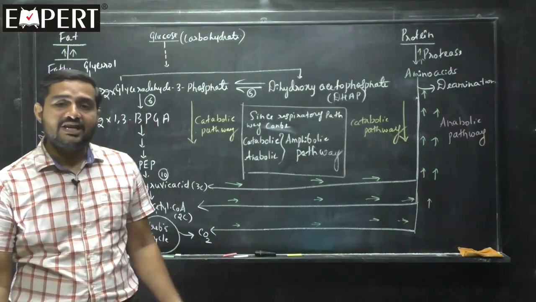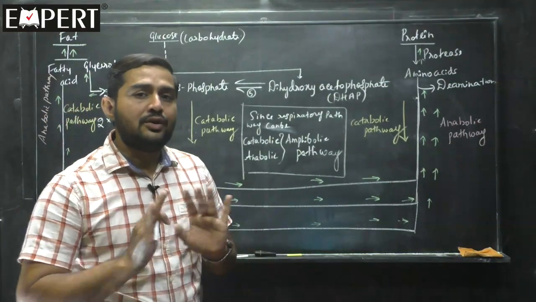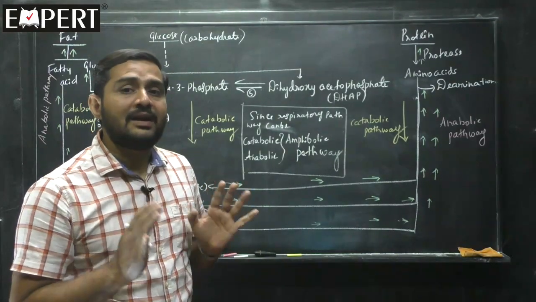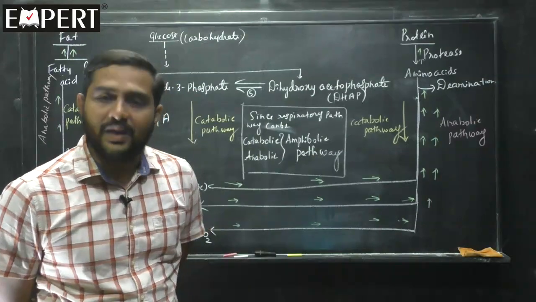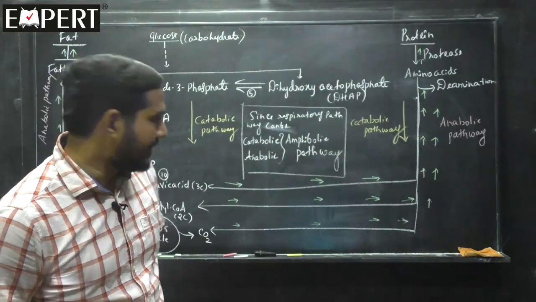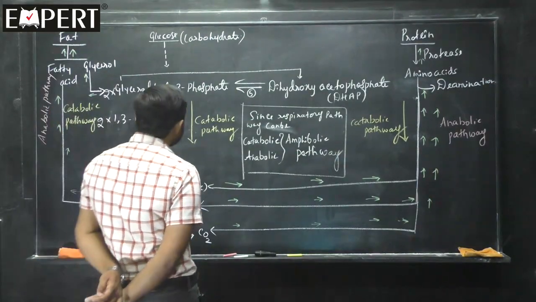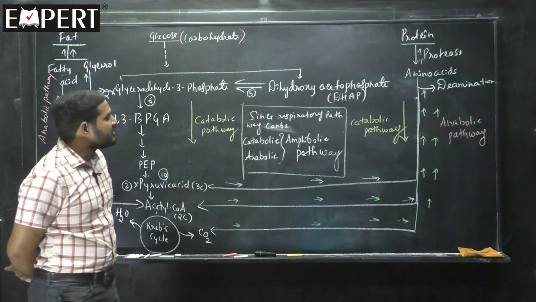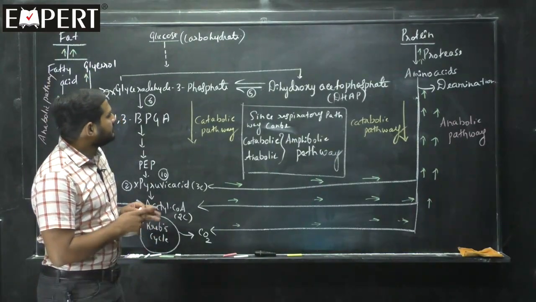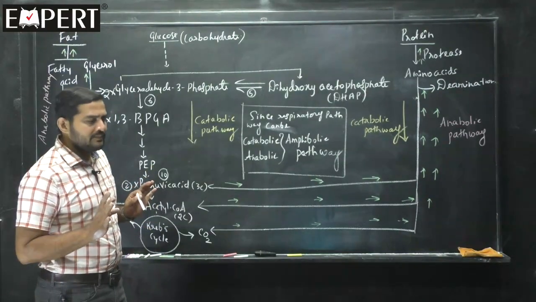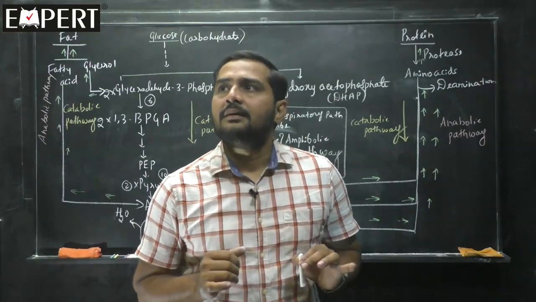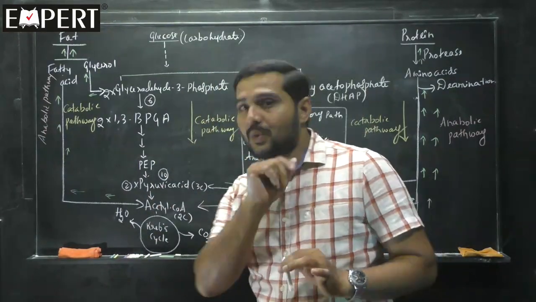Respiratory pathway. Don't use the word respiration, I am telling pathway. Respiratory pathway can be an amphibolic pathway. Clear, right? Is the matter very clear? So I think I have justified how respiration can be an amphibolic pathway. I think things are very clear for you, but I will leave questions for you. Two questions let me leave to you.